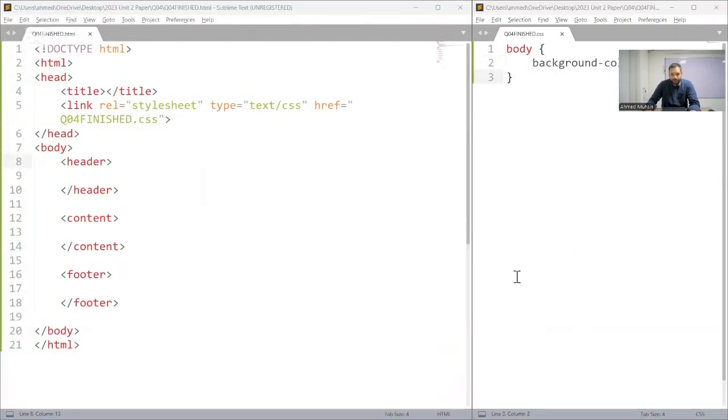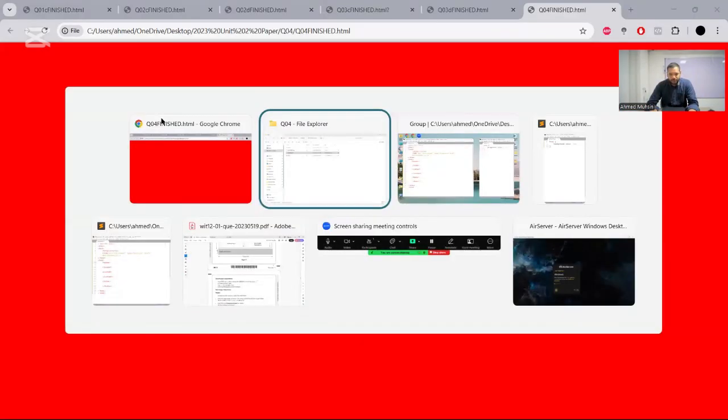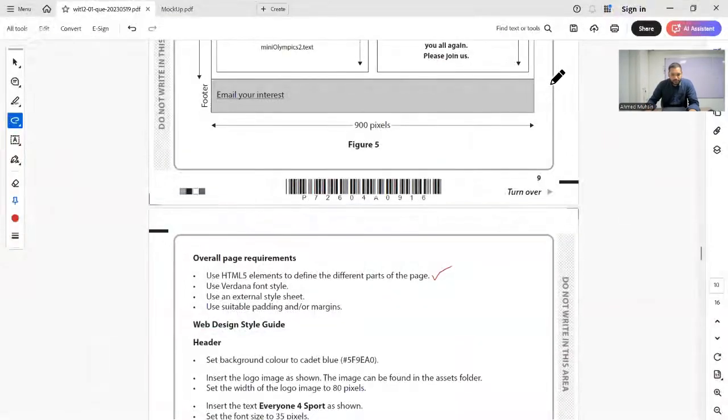Okay, so Control S. Let's make this slightly bigger. Okay, and now let me go and refresh my web page. Let's open up my web page, Q04 finished. So yeah, it's red color, which means the CSS file is linked properly with my HTML web page. There doesn't seem to be a problem with that. Okay, so that's also done. Now I don't need a background color of red, but I just did that to see if my CSS file has been linked to my HTML file. So I can also put a done over here.